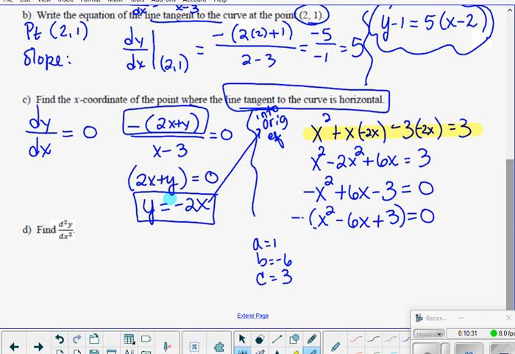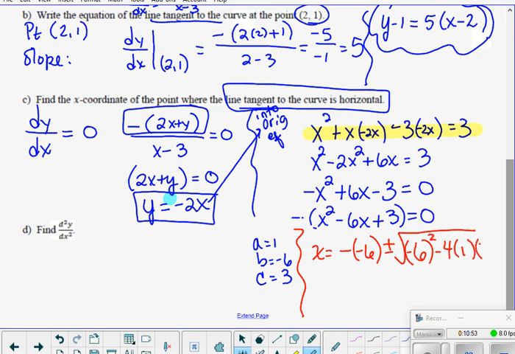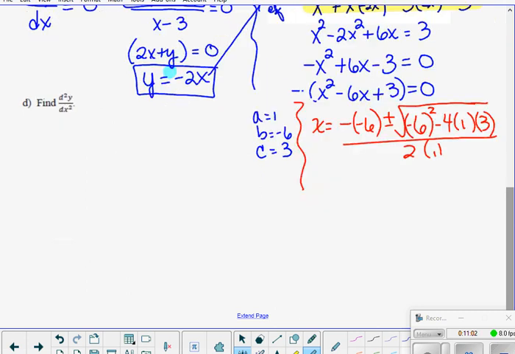Trust me when I say the AP, I've never seen them do this before, but it is in our arsenal of tricks that we should know. That's the quadratic formula. So x equals negative b plus or minus the square root of b squared minus 4 times a times, my head's in my way of seeing this, times 3, all over 2a. Okay, we got it. See, just thinking helps, doesn't it?